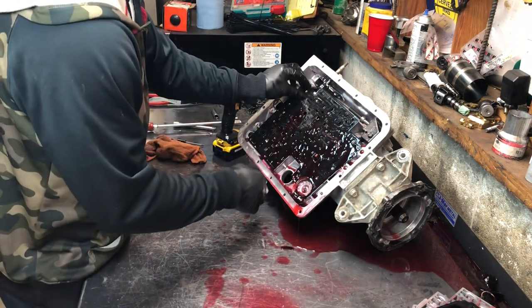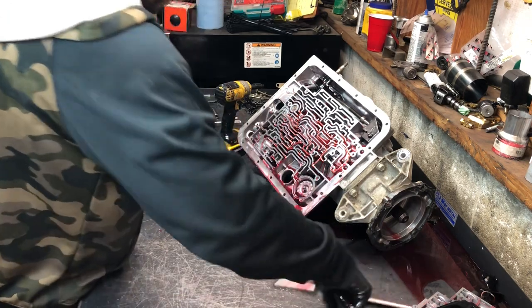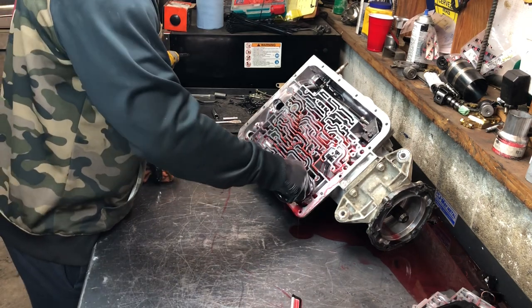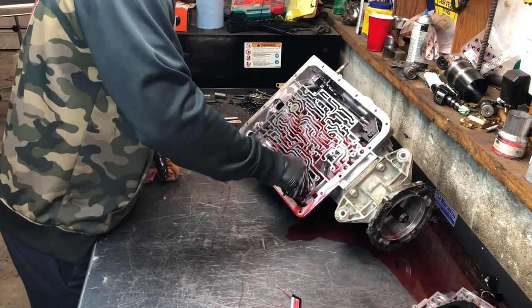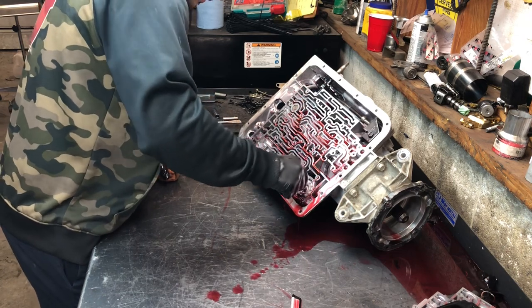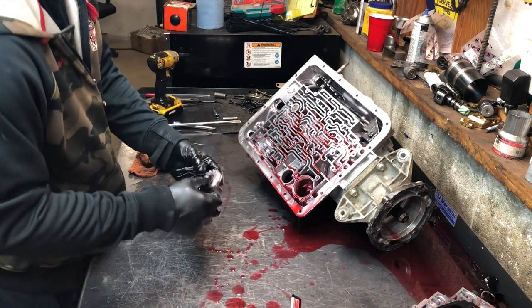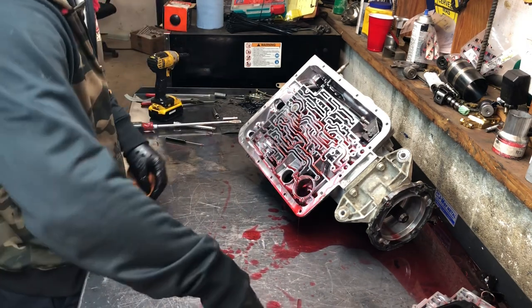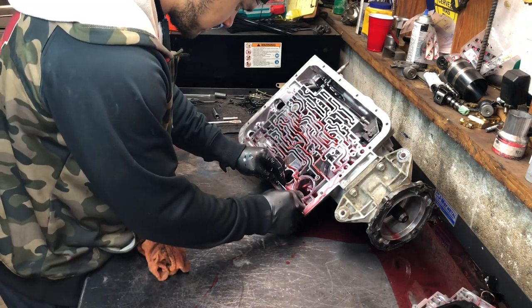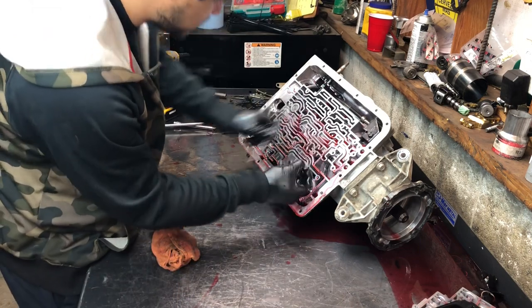Looks like a new separator plate, a new zip-tie air plate. Hopefully there's not too much wrong with this. And they flipped it — I do that to every one I build. Most of the time you can kind of wiggle it out. Yeah, they just left the spring out completely — that's not a bad idea. Sometimes I'll just double them up or put two in there. So that's seven check balls, and one in the case — eight altogether.